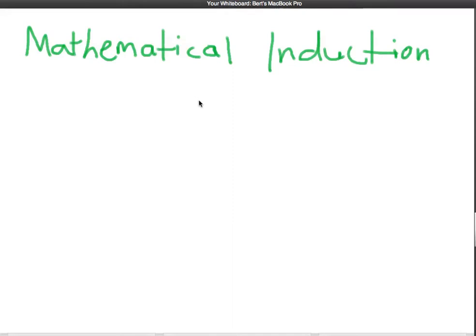So again, this isn't going to be in any way a replacement for what's being done in the text, but it is supposed to be complementary to that. That said, if you already have a good grip on mathematical induction, then you should feel free to skip these. But if you've never come across mathematical induction before, this is a really good place, I think, to start.